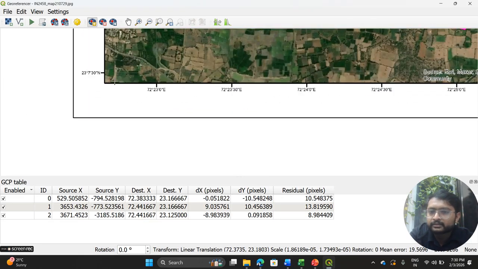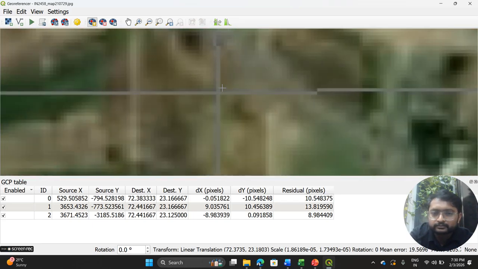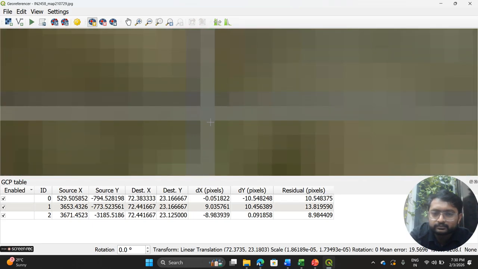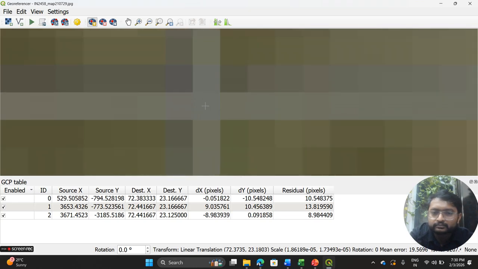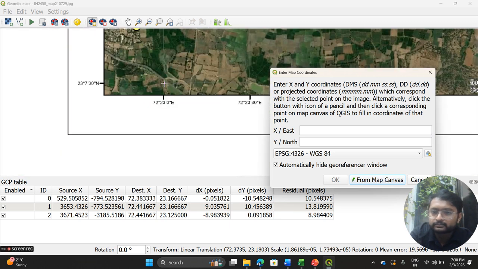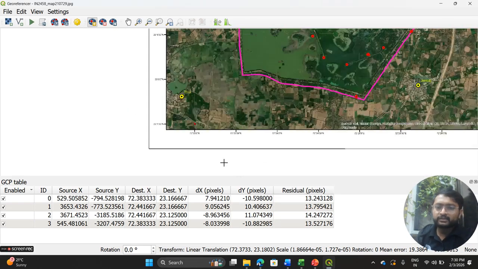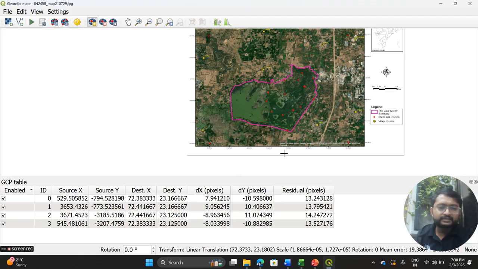And then we'll go here and do for the last point. So 72, 23 and 23, 7, 30. Okay, so now you know that I have added the 4 coordinates.